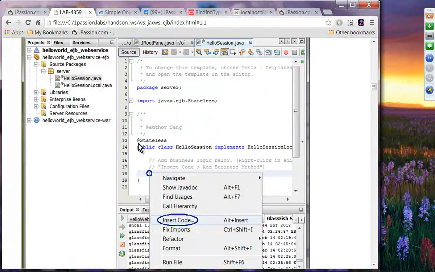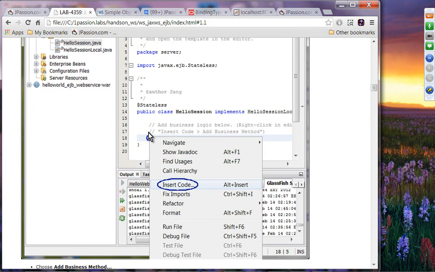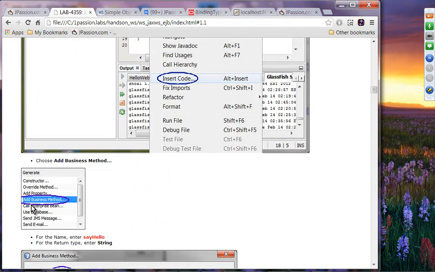Then you see NetBeans created skeleton code of HelloSession with a @Stateless annotation to indicate that this is a stateless EJB bean. And then you're going to write code. You can write code right there, or you can just insert code. Right click this point and then select Insert Code, and you're going to add a business method.